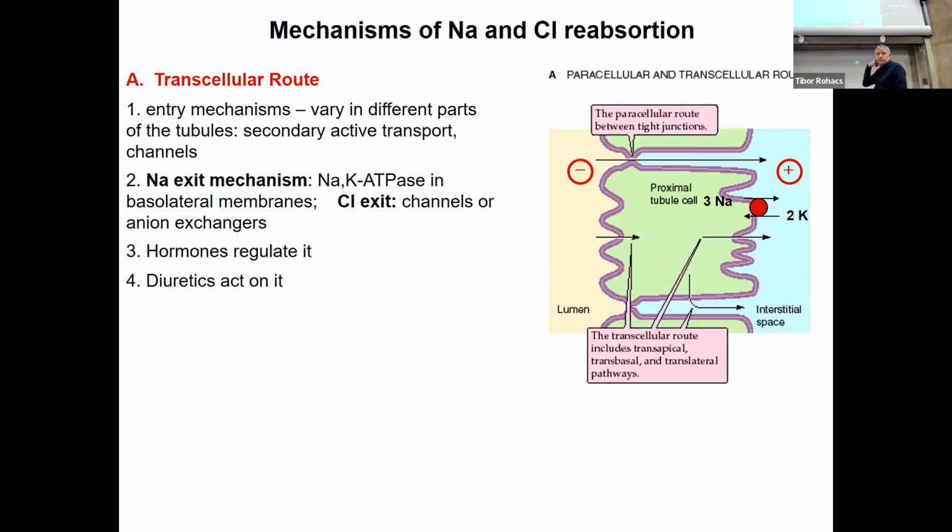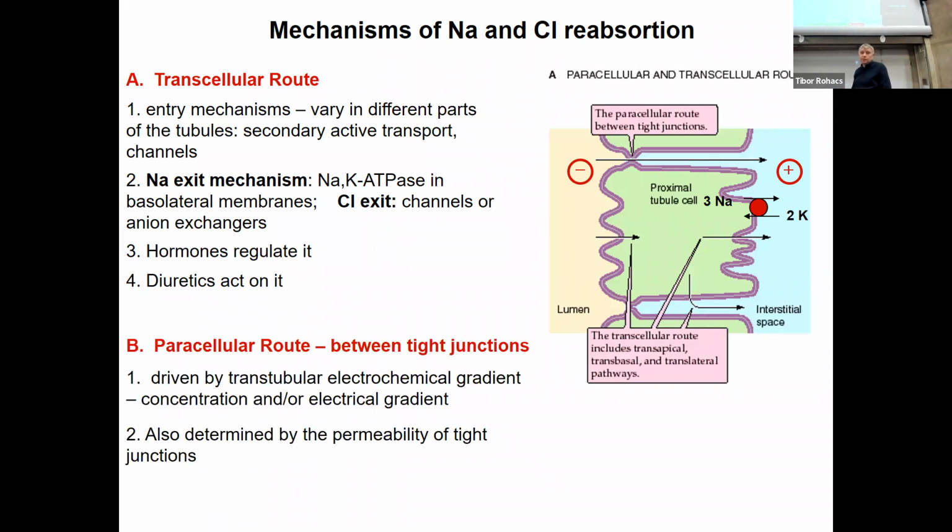Now, being somewhat more specific for sodium, the way this transcellular mechanism works is that you have the ubiquitous sodium potassium ATPase on the basolateral membrane of the cells. And you have, as you will see in the next couple of slides, a quite large variety of sodium transporting mechanisms, transporters and channels, through which sodium will enter the cells in different segments of the nephron. The transcellular pathway is very important because much of the hormonal regulation takes place here. And essentially all diuretics inhibit some sort of sodium transport mechanism in the apical membrane.